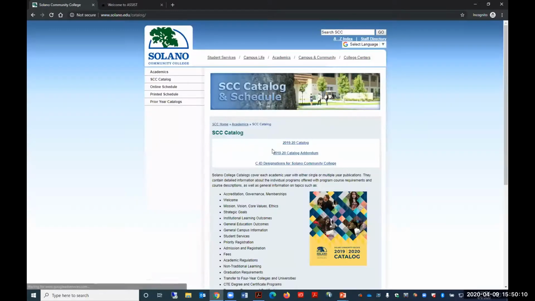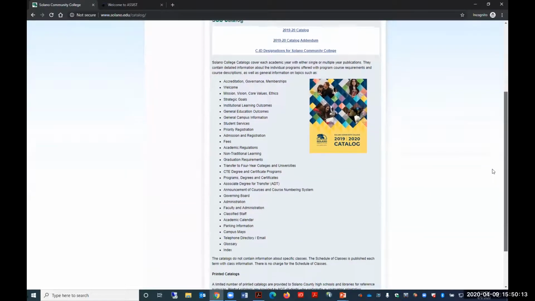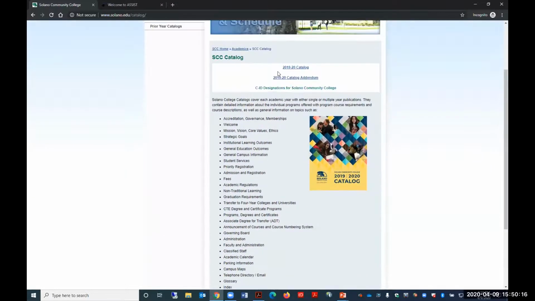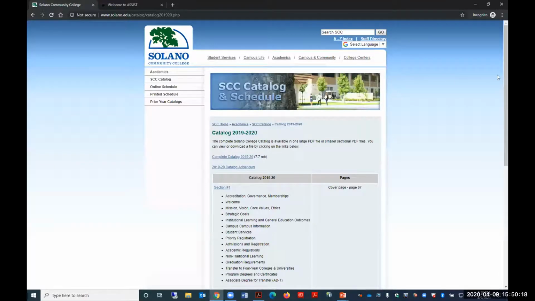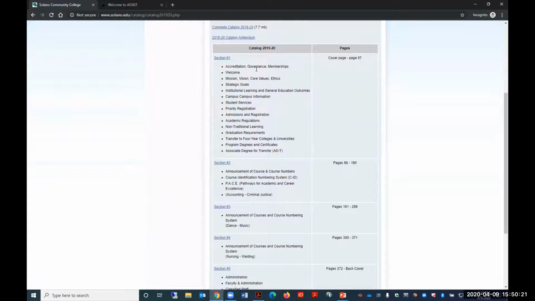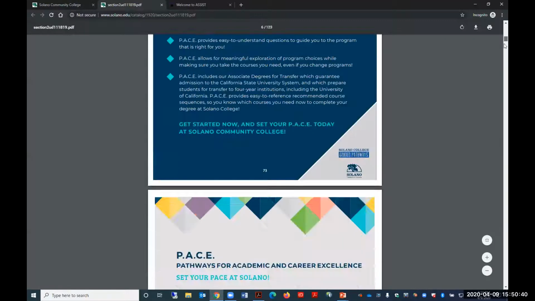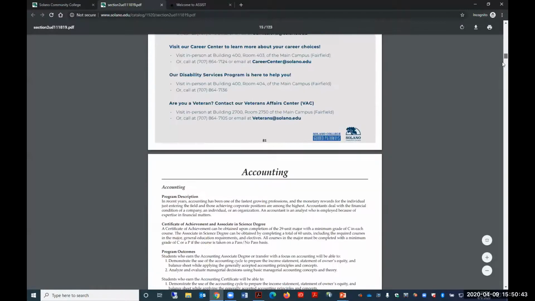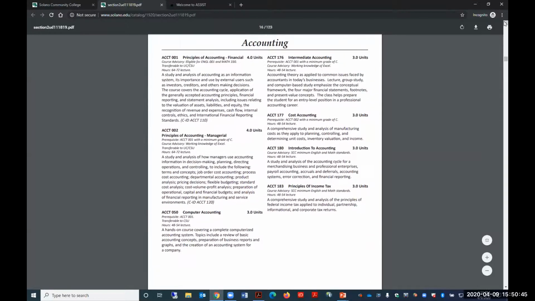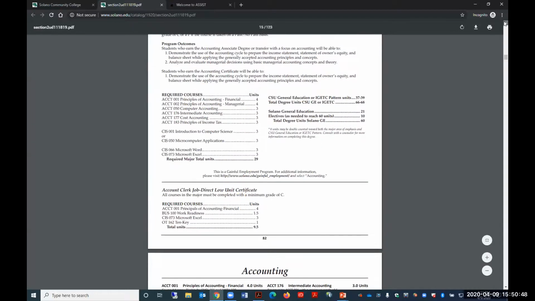You would click on the catalog, and then you will see that it's actually broken up into different sections. If you click on 1920, which is what we're looking at, you will see that it's broken up into different sections, starting with the different rules and guidance for being at college in the first section, and then beginning with the different majors. So I will click on section 2 because it covers accounting through criminal justice majors, just to show an example of where you would find this information. So if I scroll through, I will start to see, for example, accounting.